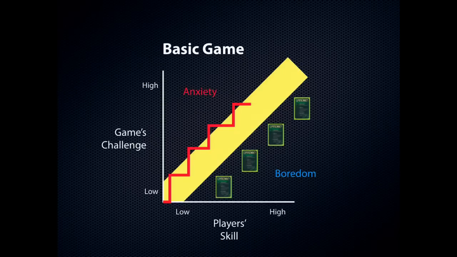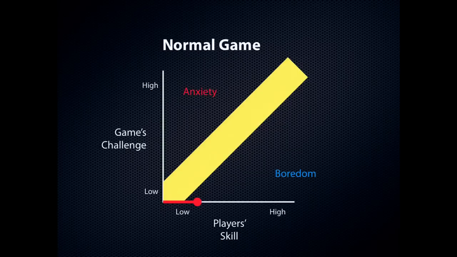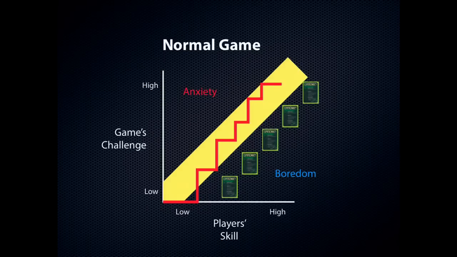Then after you've mastered this, you can go into the normal game, and the assumption there is that your skill level is increased, so you're over to the right, which means that the game needs to compensate with more problems. And so you get the 5 epidemic cards there, and again, you stay in that channel because there's enough crisis to keep you anxious enough. So the whole game is really about creating enough narrative tension that you're engaged, but not too much.